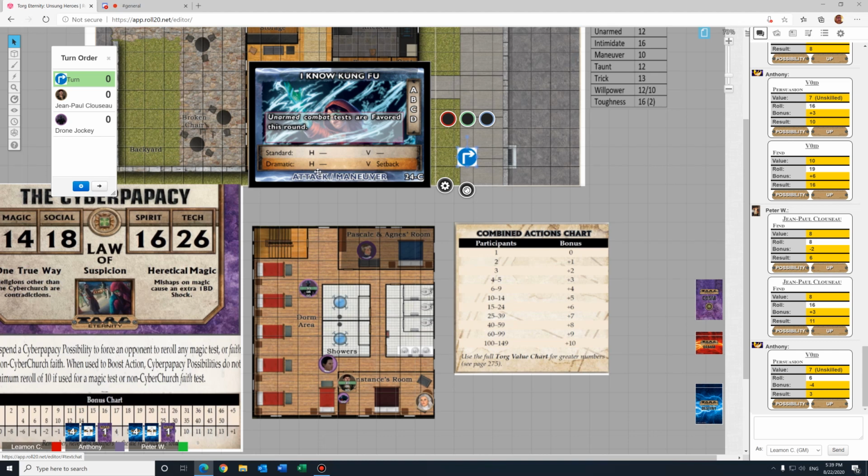What does favored mean again? Favored means that if you do not like it, you can re-roll it. So it's not like a possibility which you add to it. It's just, right, I do not like it, and I'm not going to use it. So you can re-roll it. Right, it's like a complete start over.